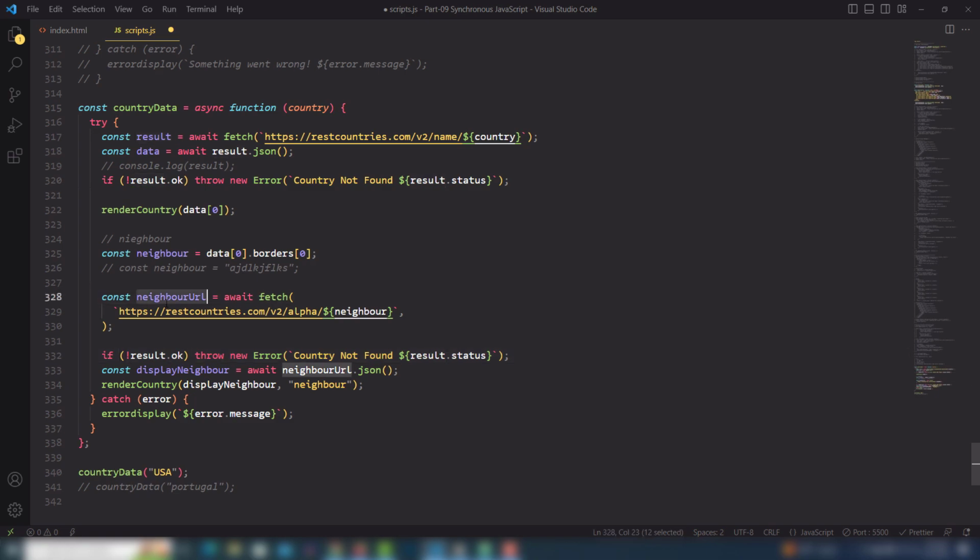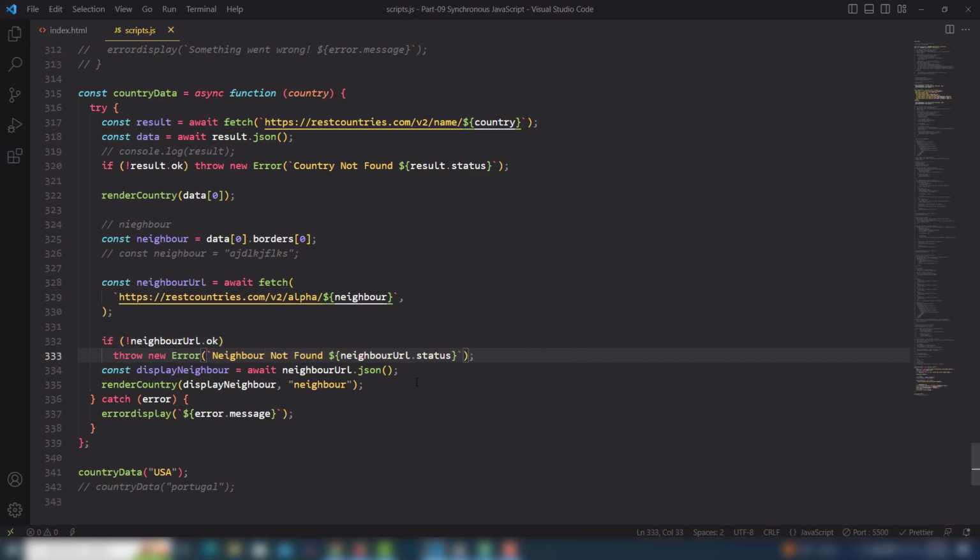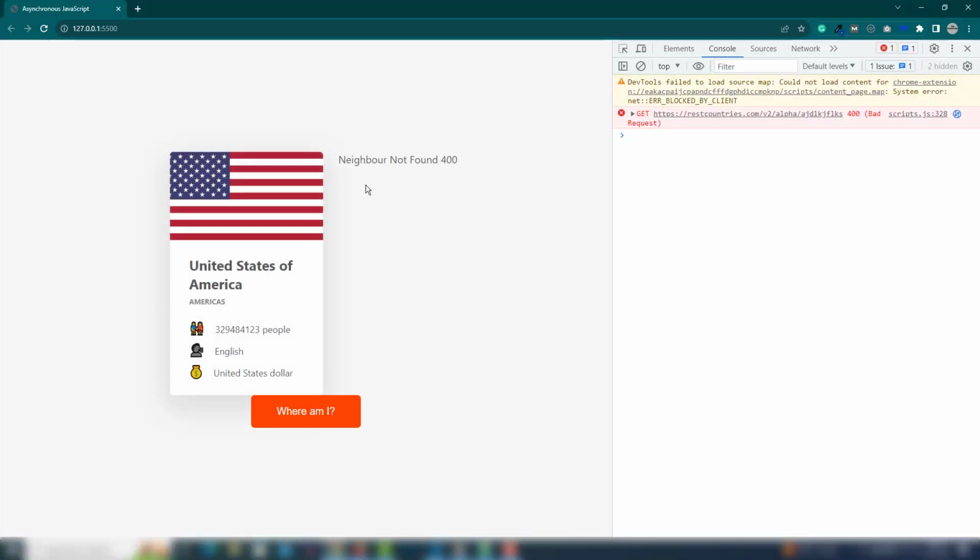So inside that I need to pass this one URL and also pass this one. Inside that I need to use neighbor not found. So this is another different message that the user will be able to see inside our web page. Neighbor not found. Save, and I'm gonna comment out, uncomment that. So I assigned the not readable. Right now as you can see, neighbor not found.